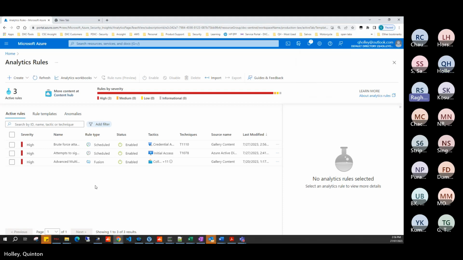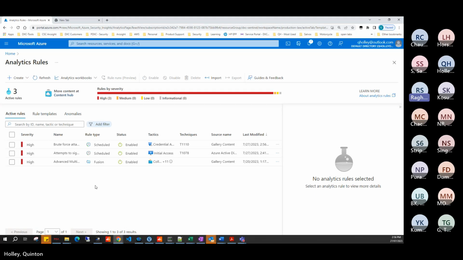This is where, guys, I just wanted to introduce how we create an out-of-the-box threat detection rule, which is my next step after enabling Sentinel and configuring the data connectors. Now I will leave it to you how many threat detection rules you want to create from Azure Active Directory.